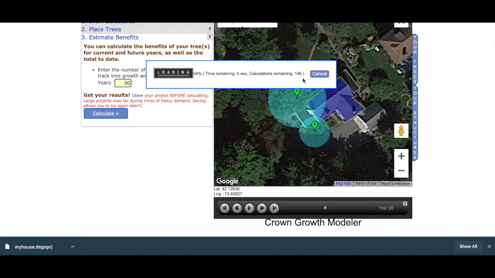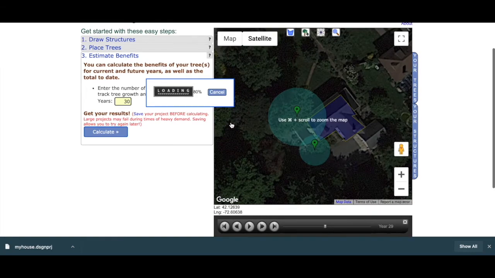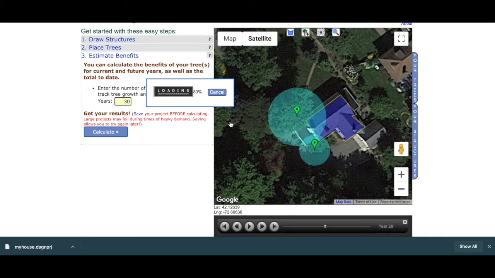It says calculations remaining 146, 72. It can take up to 5 minutes if you have 30 trees or more. Now I'm at 80%, and usually it does 10 trees as quick as 2 trees, but beyond 10, it takes a little longer, and when you're up to 30, it could take up to 5 minutes.